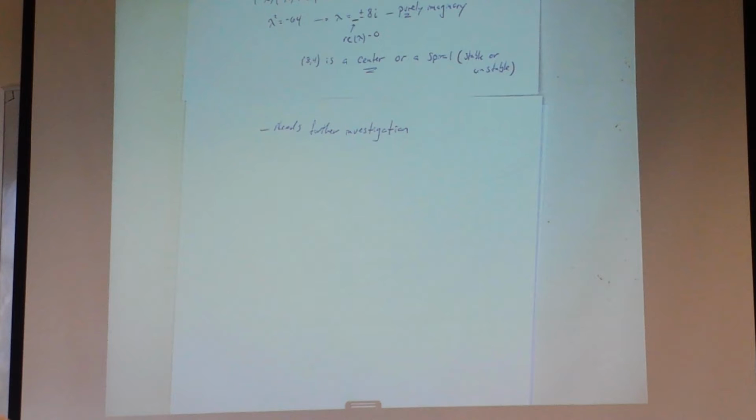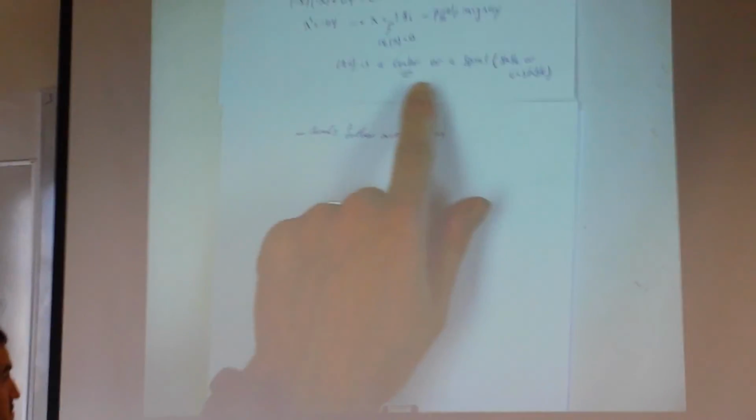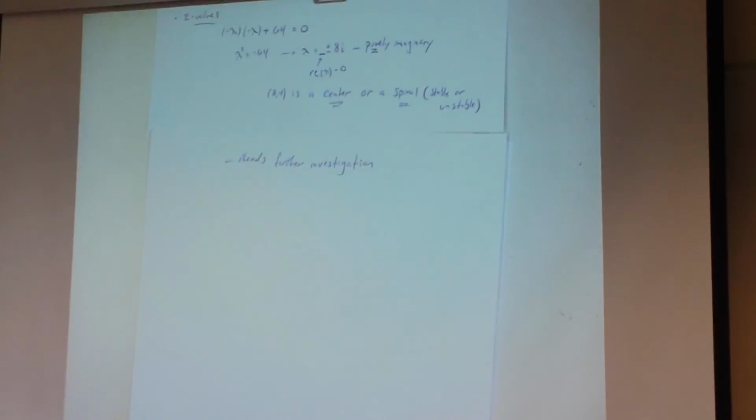So then could you simply try and evaluate it by considering a point that's just barely above and barely below? That's what the linearization is. Yeah, so the linearization, we did it near, and we either had a center or a spiral. So what we're going to do is just default, and we're going to look at the phase portrait.